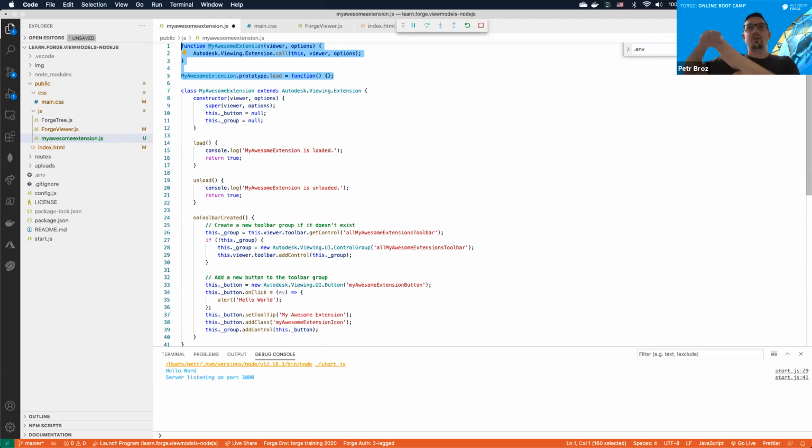So you can have one object that is defined as a parent of another object. And if on this object you call a method, and it's not there, JavaScript will try and traverse the prototype chain, your parents, until it finds an object that has this method that you're trying to call. So that's the old way of extending this Autodesk viewing extension class.